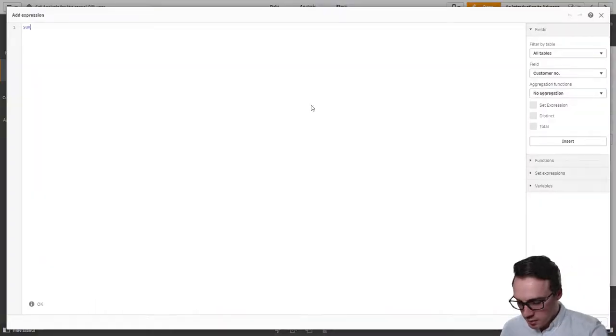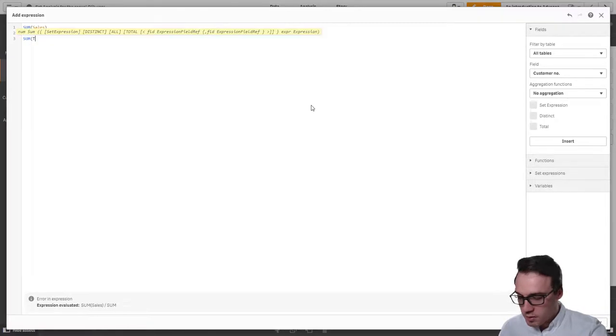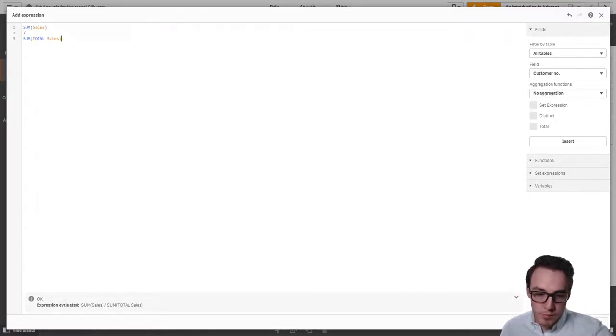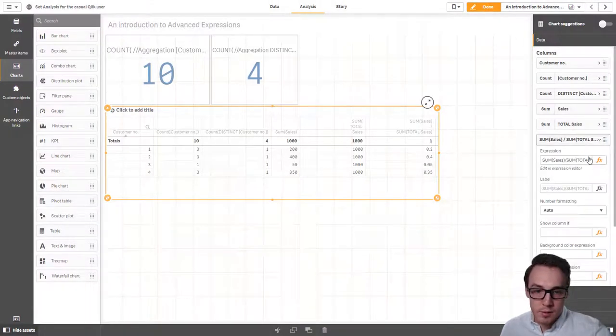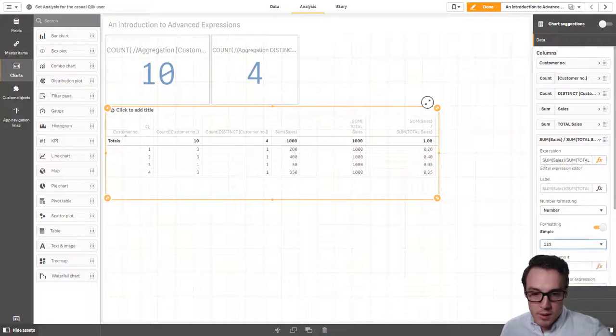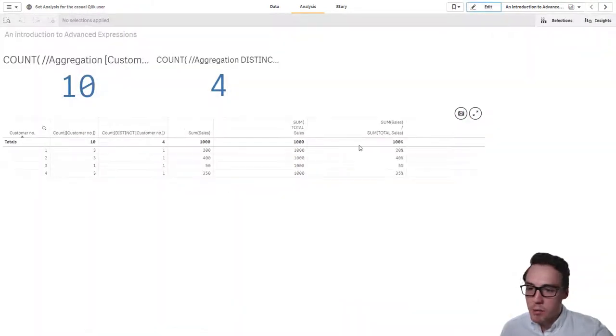In this case, we'll do sum sales divided by sum total sales. And now we get some percentages. If I format the number and change this to be a percentage, we can see that customer 1 provides 20% of sales, customer 2 represents 40% of sales, and so on.